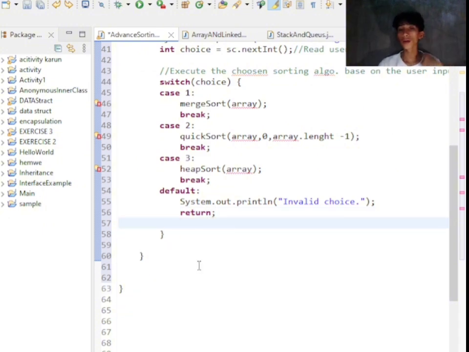So next we have after the switch case, sorry.